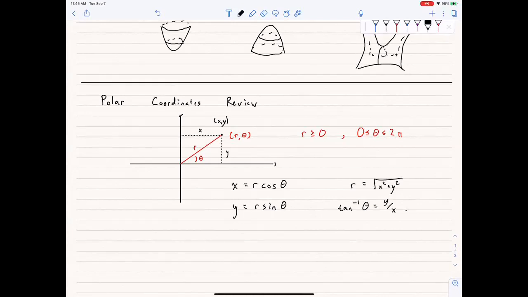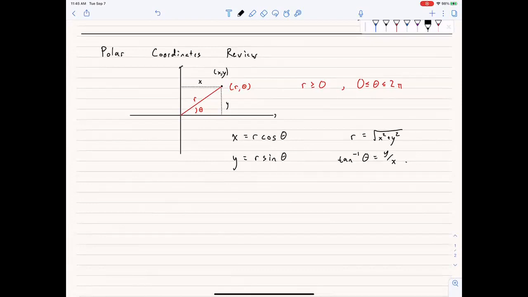Okay. So this is polar coordinates. Hopefully many of you have seen this before. I doubt many of you have worked extensively with it, but it's something I think comes up in high school courses. And if not, then this is all there is to it, really. But it may lead you to ask the question, why do we care about polar coordinates? Well, what's wrong with Cartesian coordinates? Nothing's wrong with Cartesian coordinates, they're fine. But there are some advantages to being able to change your coordinate system, okay?